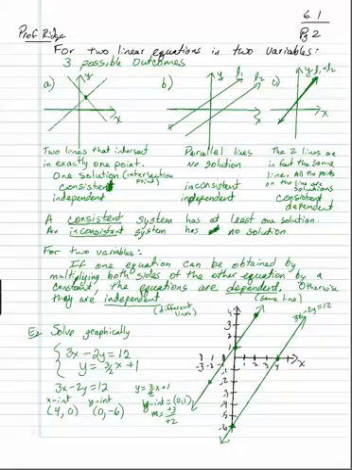And if we were to convert the first equation to slope-intercept form, you'll see that they actually have the same slope and they have different y-intercepts, so they are parallel. y equals 3/2 x plus 1. So these are parallel lines, so that tells us there's no intersection point, so that tells us no solution.